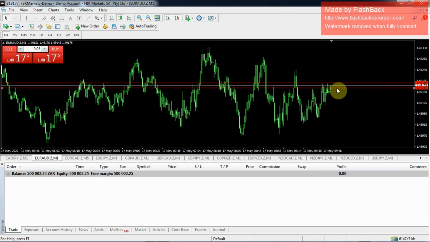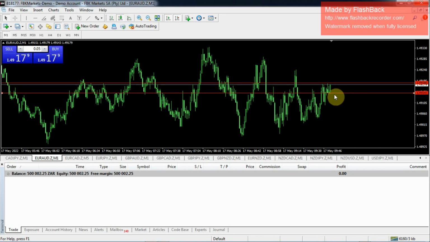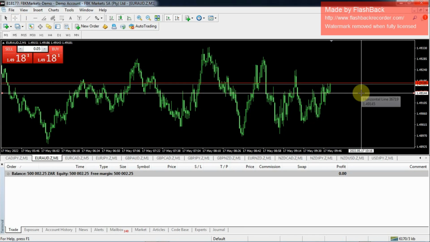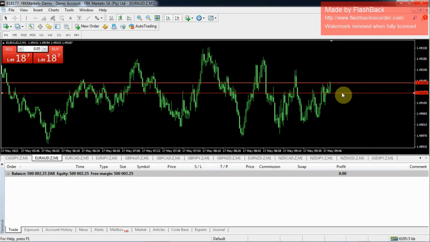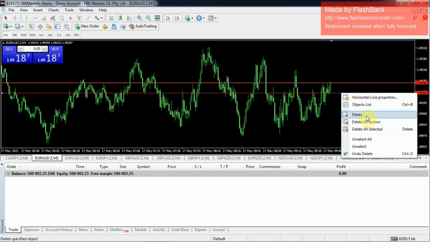I'll show you how it's done when we enter the trades in this demonstration. You will see we'll enter actual trades in this demonstration. So 3 pips is tight like that, just 30 points.